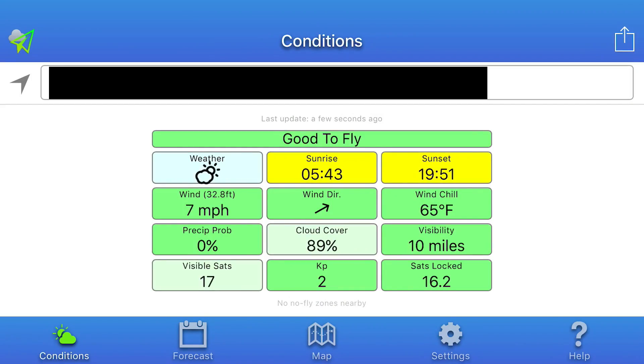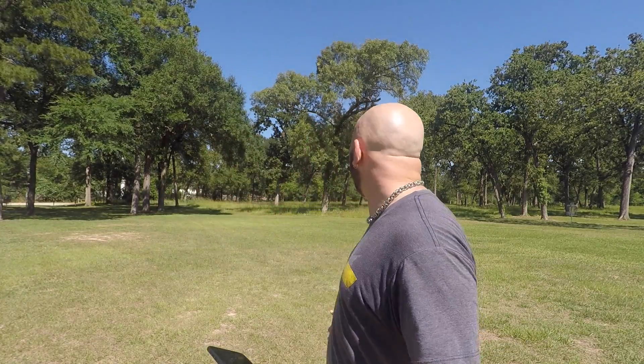I don't know how many of these phone applications that tell you the weather are actually accurate or not. For example, if we go to UIV forecast, it tells me today 7 mile per hour wind. I don't have hair so I don't know if you can tell, but there is a consistent wind blowing. All the trees over there are blowing like crazy. I don't think that's a 7 mile per hour wind. I'm guessing that the winds are somewhere between 7 and 20 miles per hour. The Mavic can handle that and that's gonna be perfect for today's test.